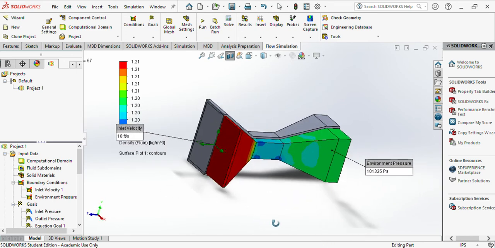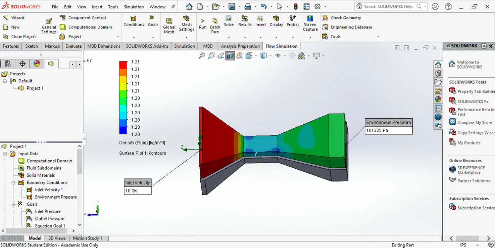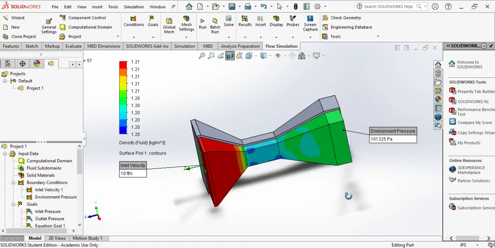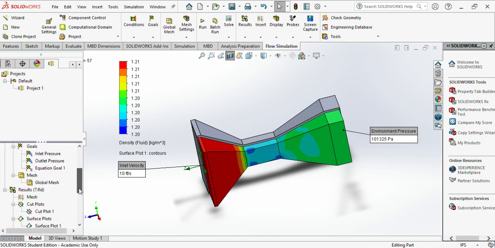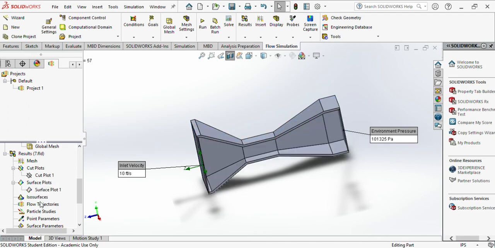So it's giving us the full scale of our wind tunnel and how the pressure and airflow will proceed. As you can see, we also have the density in fluid in kilograms per cubic meter. We hide that, and now we will be doing our flow trajectories.